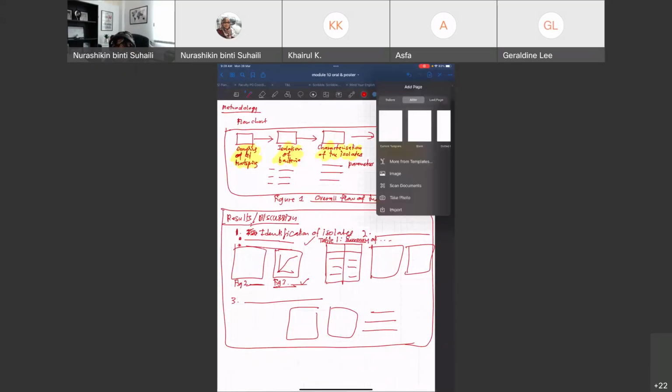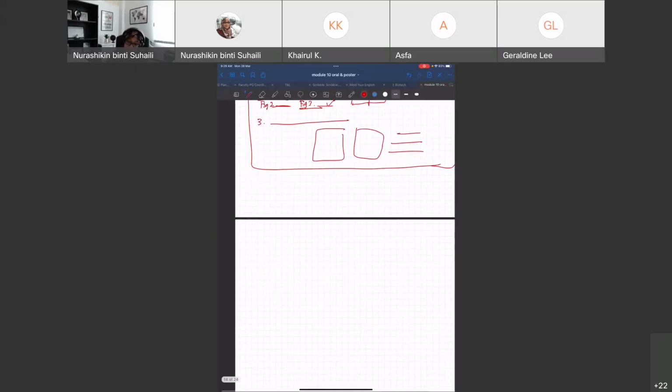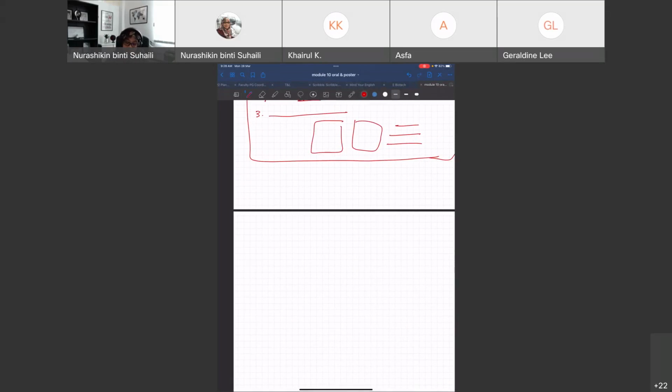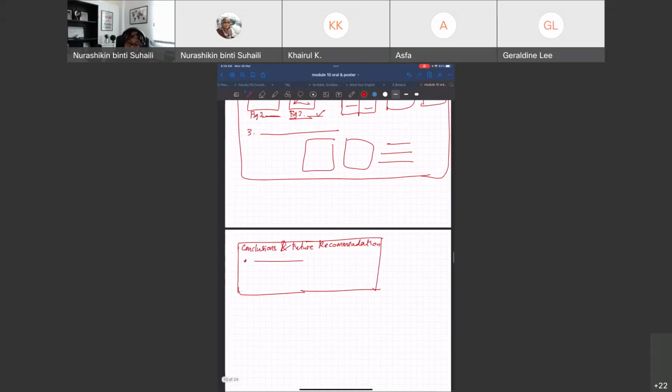And the next section of a poster, you should also have a conclusion. Normally people would combine it with conclusion and future recommendation. Sometimes it can be conclusion alone, sometimes it can be a combination of these two points. So this one also put it in bullet form, in short sentences. You can write sentences but make it simpler. What's the key point?